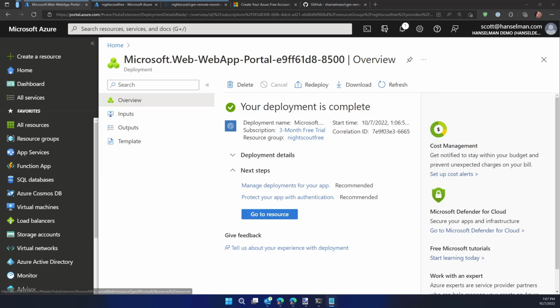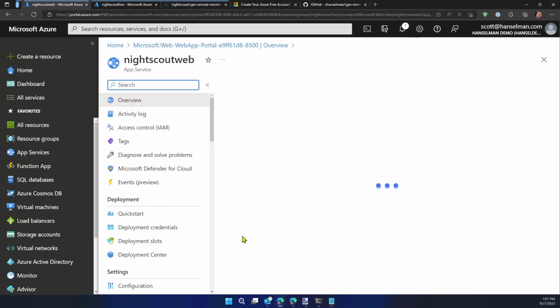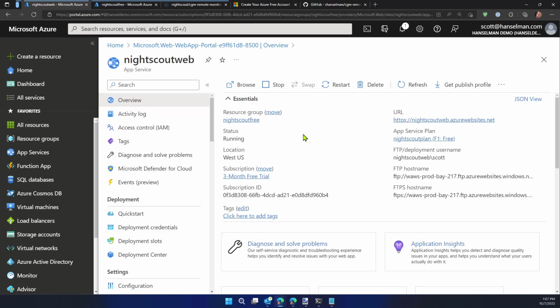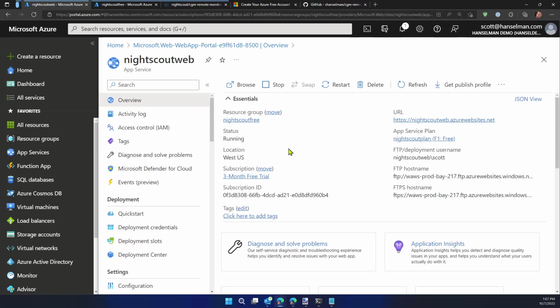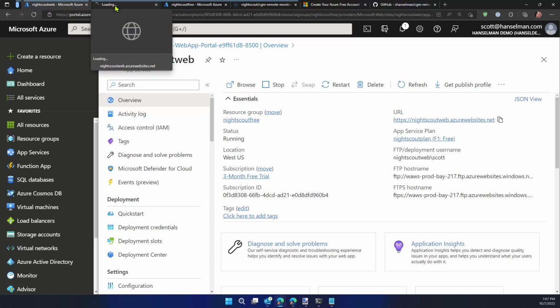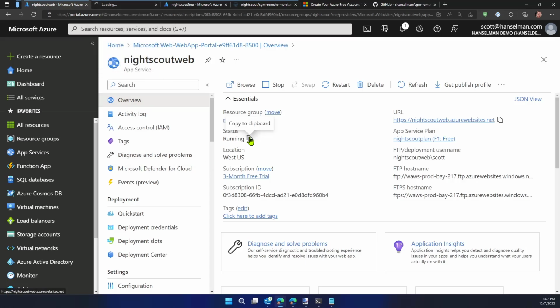Okay. And then we're going to go to this resource. We're going to go to this new website that we just made. Here's our URL. This is our location. I'm not going to click that yet because it's not going to work. If I do click that, it's going to start up and it's going to say, oh, I don't have a database. What are you doing, you silly? It's going to think about starting up, but it's going to then fail, and it's going to tell you that I don't have the information that I need.